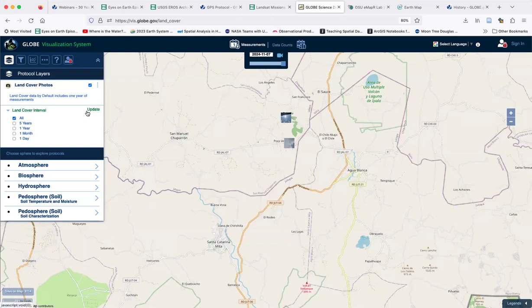And one of the things that you will see with that is digital image technology changed. So the type of pixels, the color, the resolution, some of those things are different in there. You'll also see that before the Globe Observer mobile app came around, there were only 1,200 photos in the database. So it was a challenge to do this part of the protocol, to make those measurements. That's the reason why Globe Observer land cover came around, was to help facilitate this particular data collection.